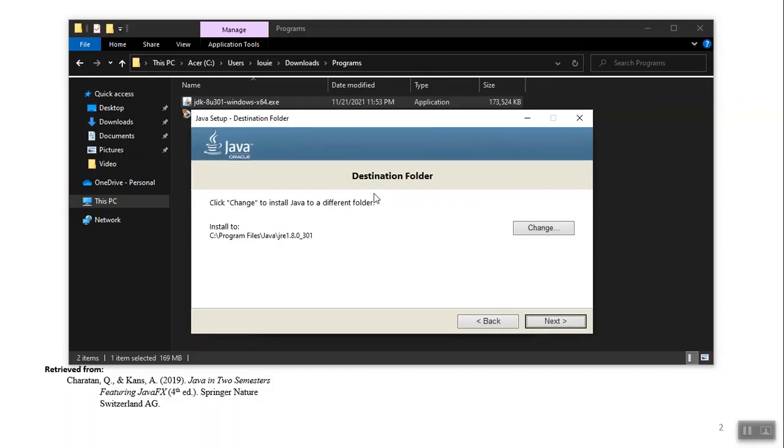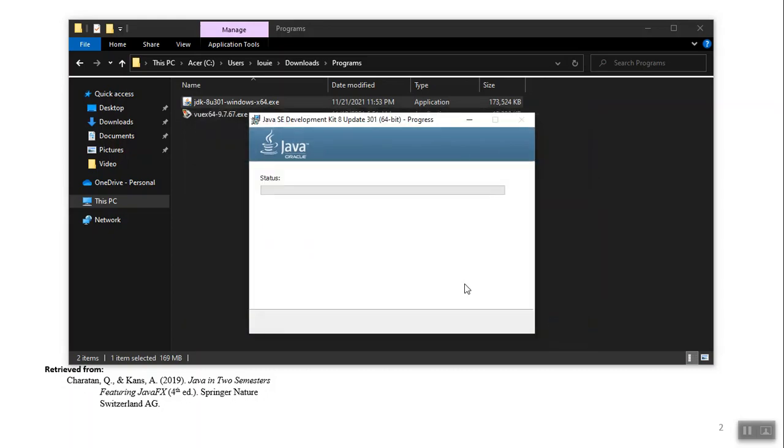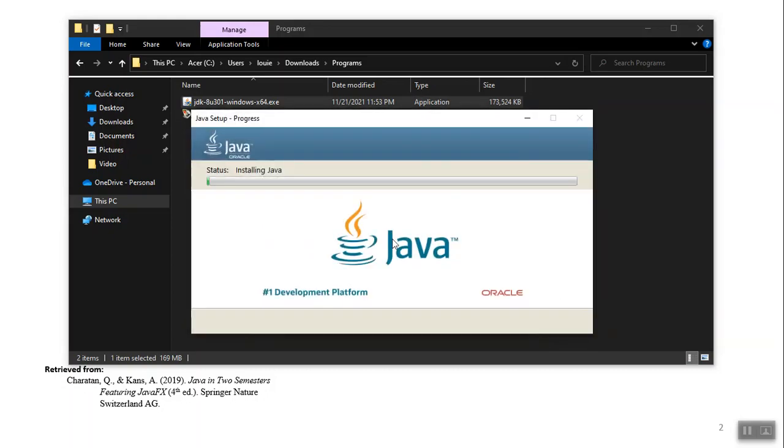Now let's check the destination folder. Just click next. It's installed to Program Files, Java, JRE 1.8.0_301. Again, we will just wait for the installation of Java.